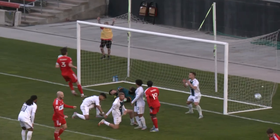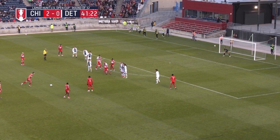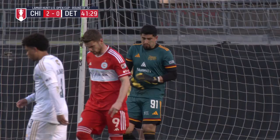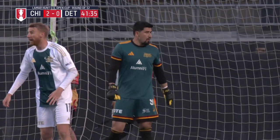Great things happen when you crash a box, right? You get that ball. Long distance here. Jack Elliott arcs this ball in, and Saldana gets both paws on it, punches it over the top, and that could be a big moment. Instead of catching it, now has to have his team deal with another corner. It'll be the 6th of the match.